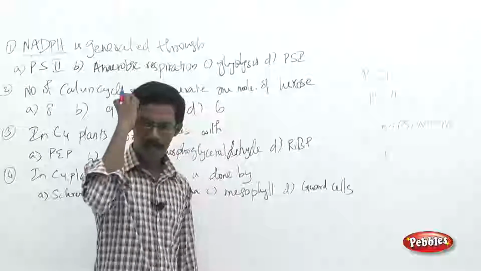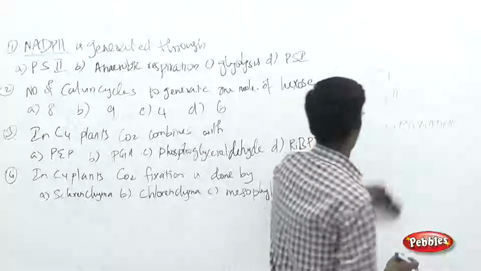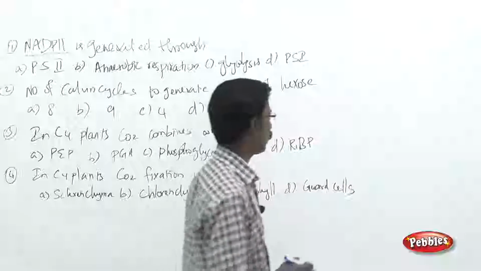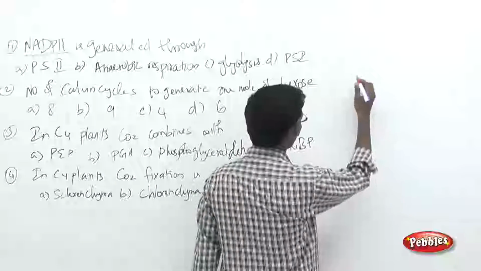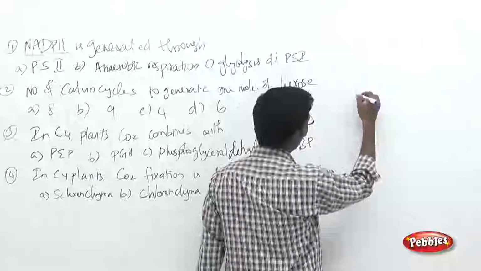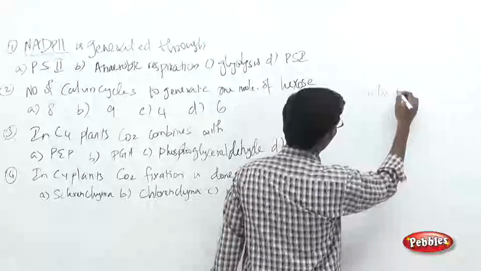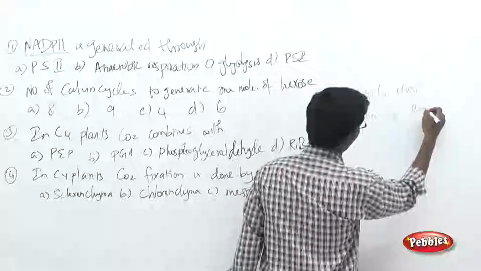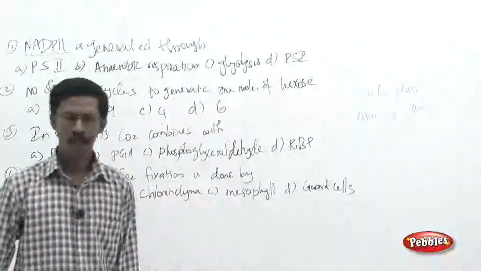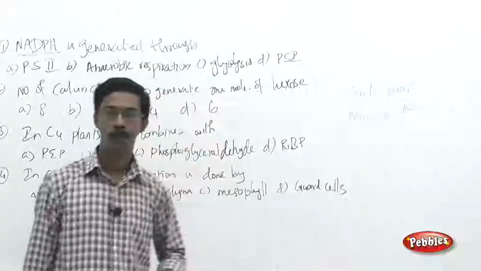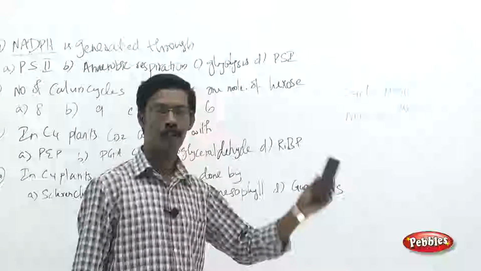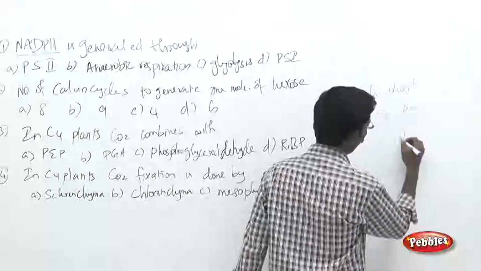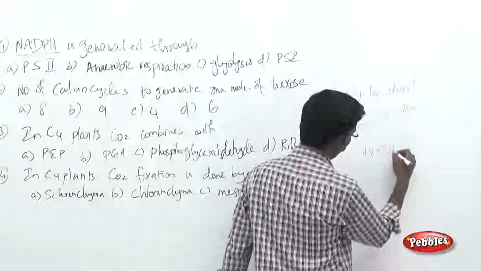In the light reaction we have seen two different kinds of reactions. Whenever you produce a high energy molecule, we call that reaction an energy producing reaction, and here we have seen two different cycles: cyclic phosphorylation and non-cyclic phosphorylation. What do we mean by non-cyclic phosphorylation? Here the electrons will not go back in a cycle to the particular reaction, and they will be delivered to the production of NADPH.